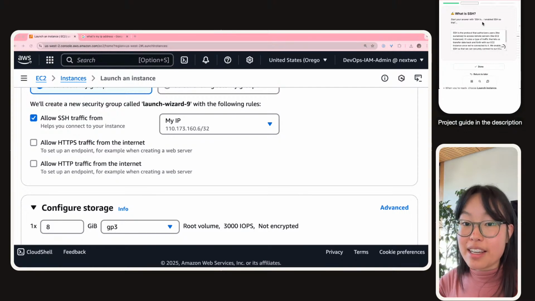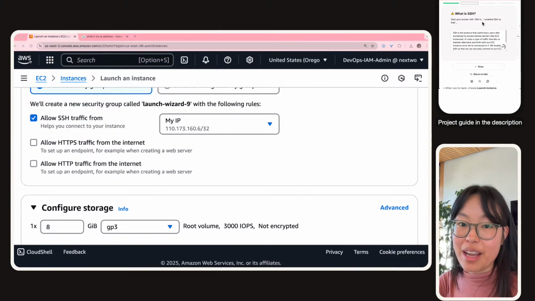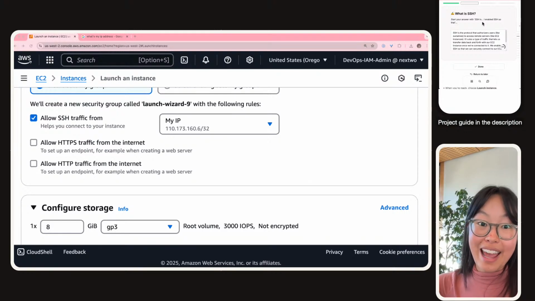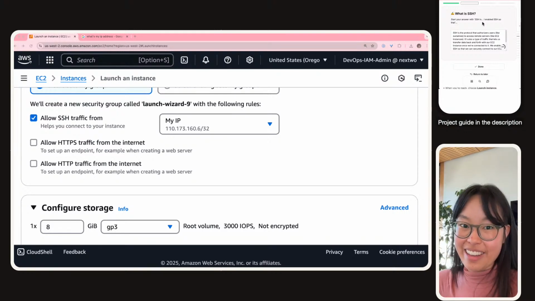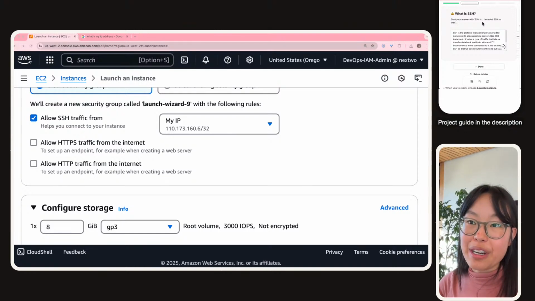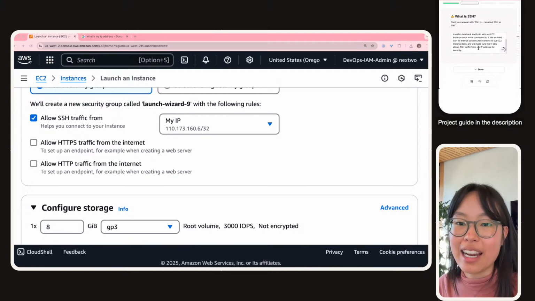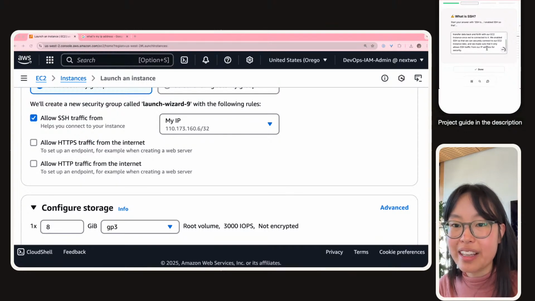Okay, so SSH is the protocol that authorizes users like ourselves to access remote servers like the EC2 instance we're launching. It's also a type of traffic, which means it lets us transfer data back and forth with our EC2 instance, which basically means we're communicating with it. Traffic can feel like a bit of a technical term, but for example, when we visit a website, that's also traffic. That's website traffic, or some people might call it HTTP or HTTPS, and that's like you're sending data back and forth with whichever server is hosting that website. So traffic is happening all the time. It's just that we're finally calling it out as what it is in a technical term.